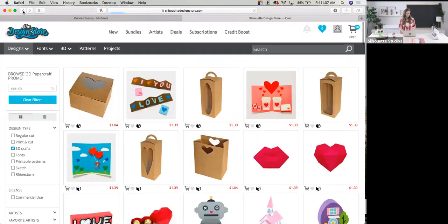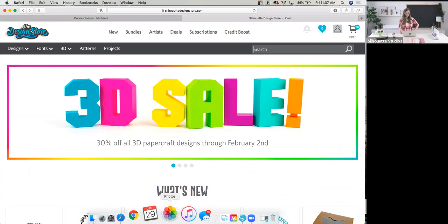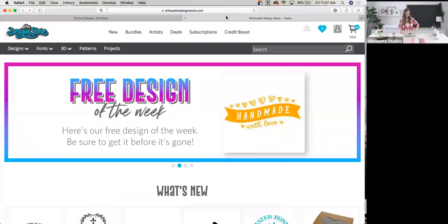And one thing that I love about the Silhouette Design Store is even if you aren't a Silhouette user, if you use another type of cutting machine, you can also buy design files from us as an SVG and then import it to your software that you're using. So even if you're not a Silhouette user, which a lot of the time our people on these Michael's classes aren't Silhouette users, this is a super awesome introduction to Silhouette.